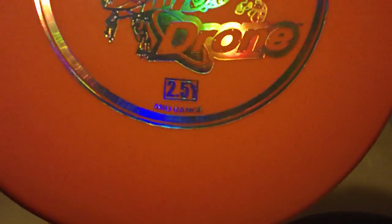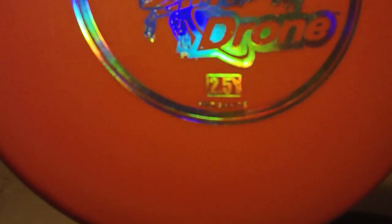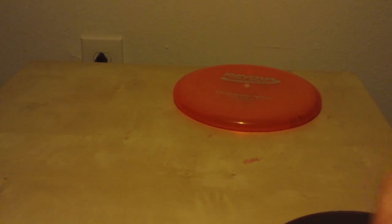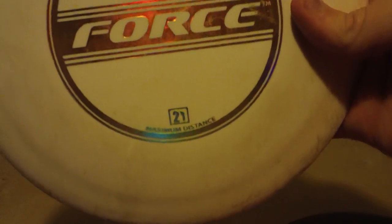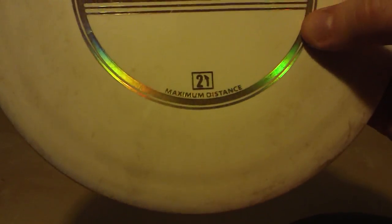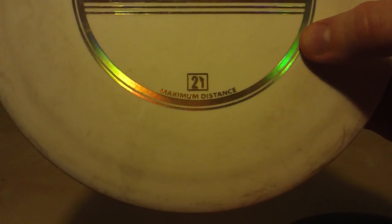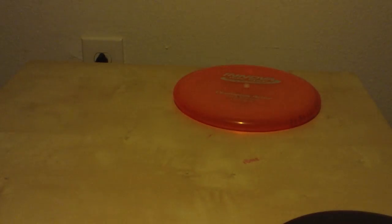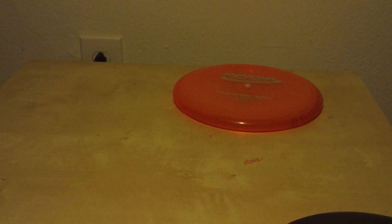Since it has a negative number, this Drone has a large positive number, 2.5, with an arrow to the left. It means that it wants to hook hard to the left. It's a very stable, overstable disc. And then this Force is the same thing. It's an overstable disc, technically 2, with an arrow pointing to the left. So that's the numbers for Discraft. Not really talking about the glide or the speed or anything like that. Really just talking about the stability.